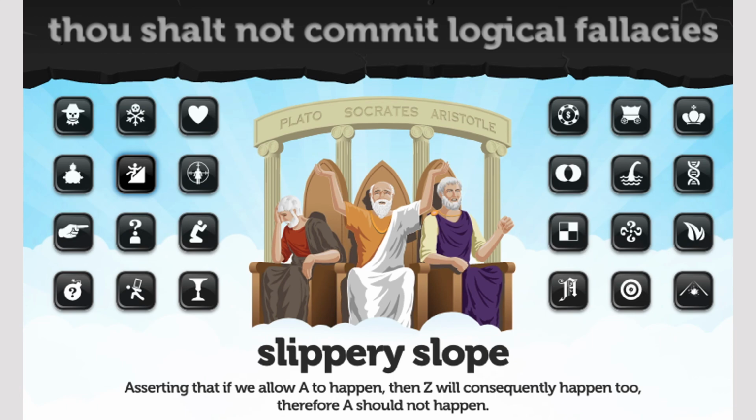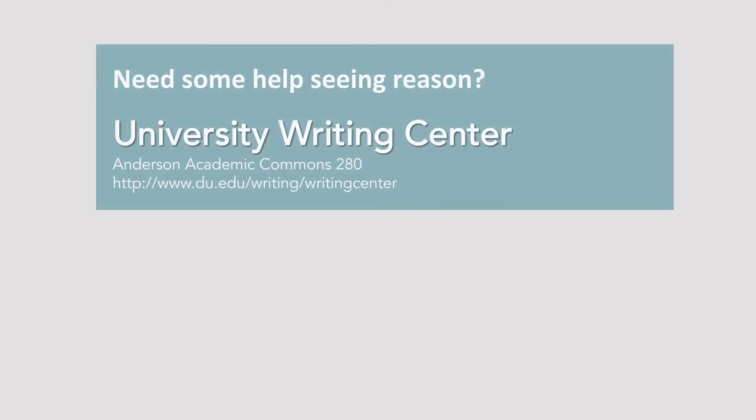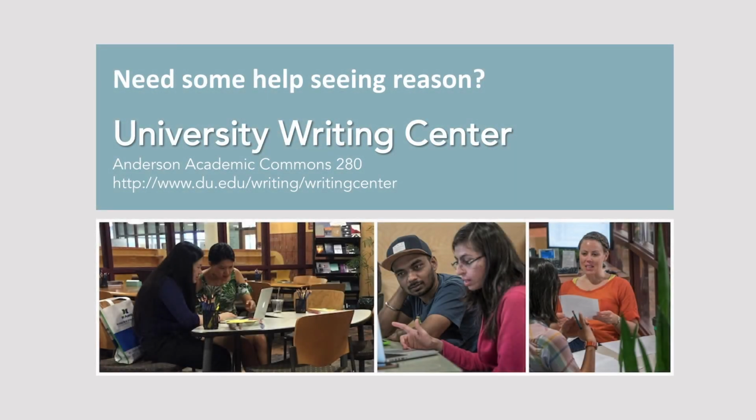In an ideal world, all arguments would be based, at least in part, on facts and logic. Logos is certainly privileged in academic writing, where you'll be asked to analyze the arguments of others and present effective reasoning of your own. If you ever need help seeing reason, feel free to make an appointment with the Writing Center, where their consultants can help you build a better argument.